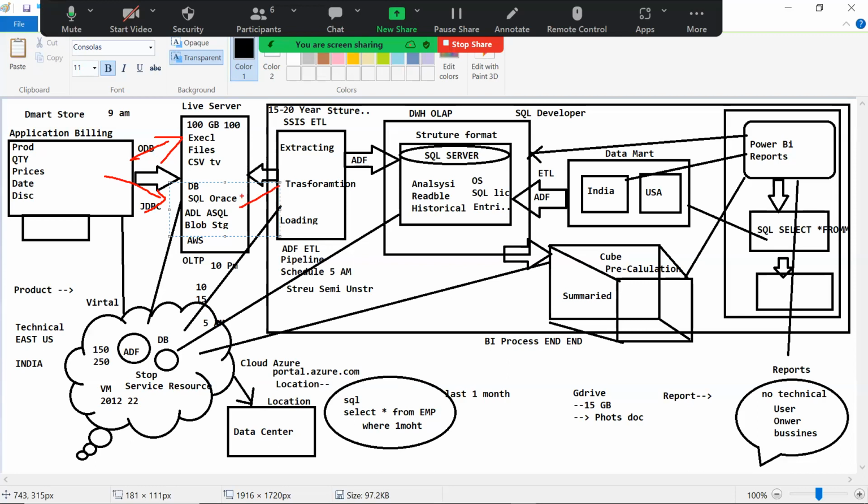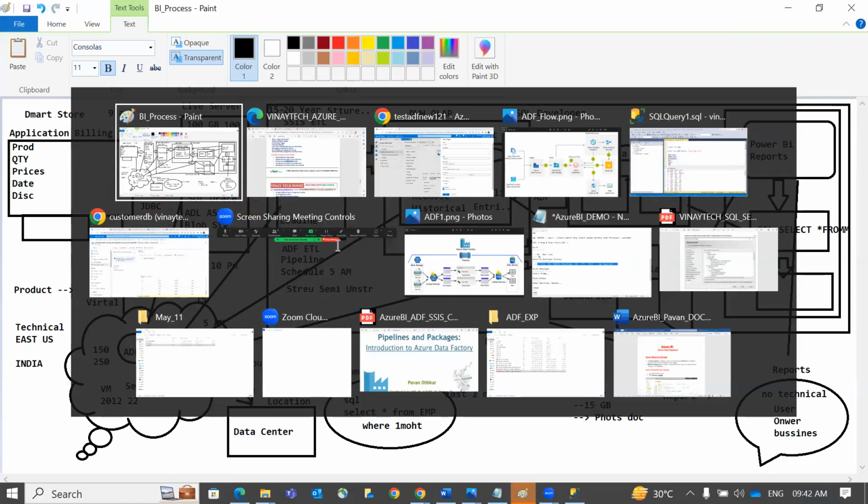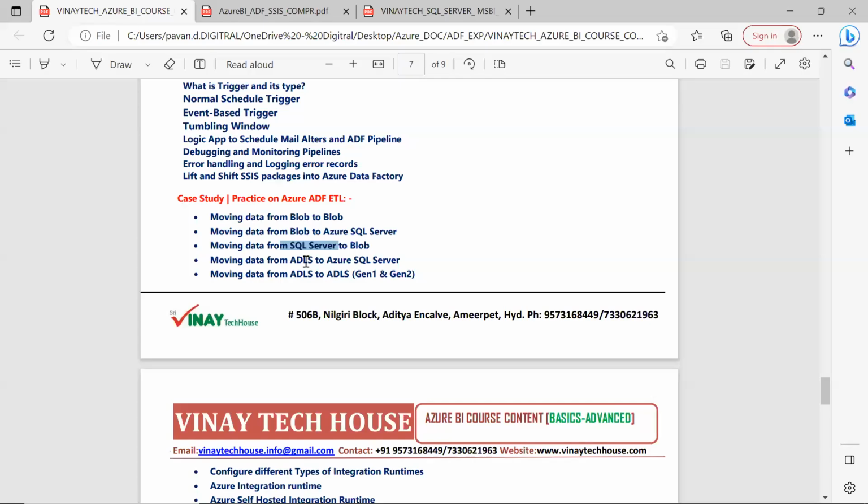That time you have to extract from a database and load into some other database, or load some other files. That is what we call this process: loading the data from SQL to SQL, or when data is in Hadoop systems or data lake systems. You don't need to code anything. Everything is ready. You just need to use the feature of that. In a simple method, you are extracting a huge volume of data and loading it into other different systems.